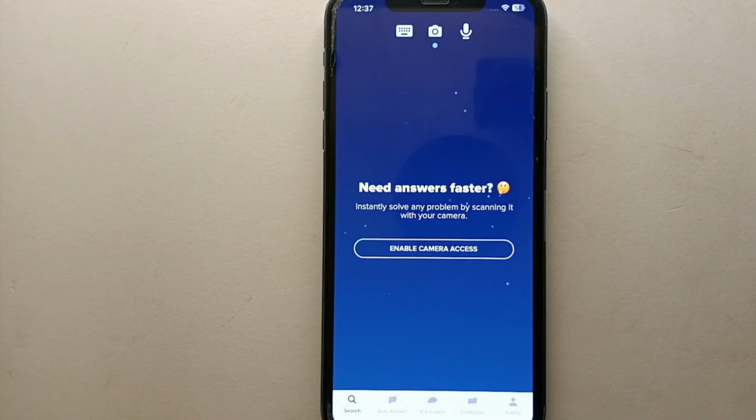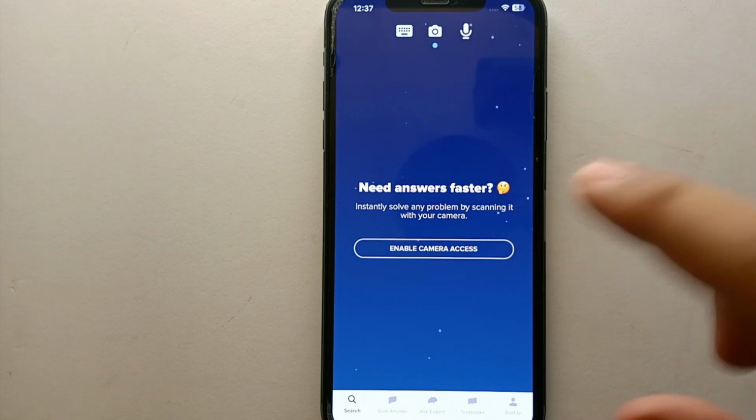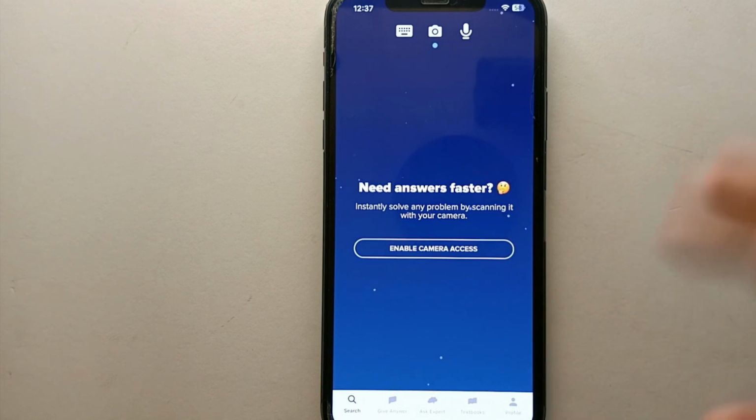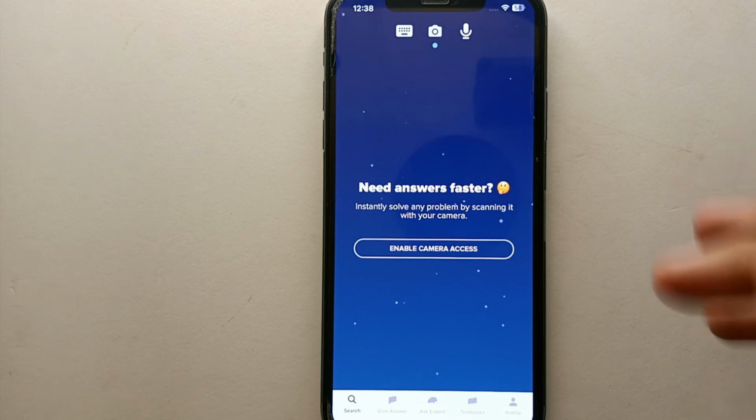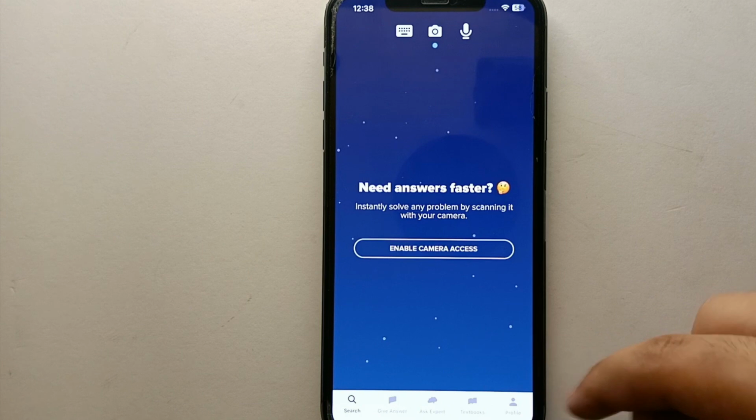Once the app gets open, you will see its interface. This is how the app looks. We have some of the options at the top, at the bottom, and another option at the middle of the screen. Right now, we are in the search section where if you want to ask a question, you could do that. But if you want to change a country, what you have to do is just simply go to a profile. So here you can change your country for any reason of yours. There could be some personal reason, or maybe you just want to see the content from the other country. You could do it, but first you have to go to your profile.